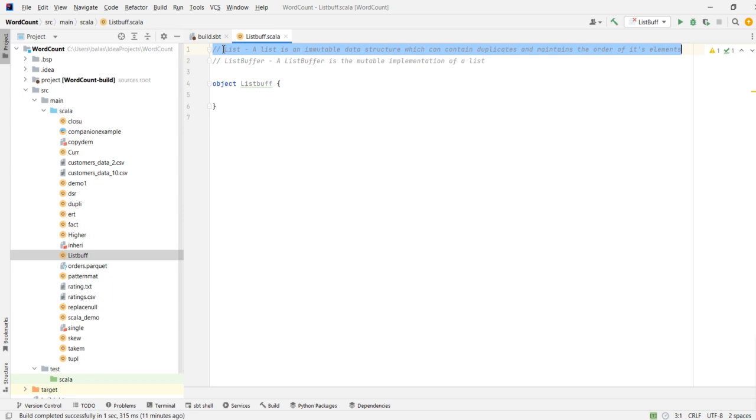So a list is nothing but an immutable data structure which can contain duplicates and maintains the order of its elements, and a ListBuffer is a mutable implementation of a list.